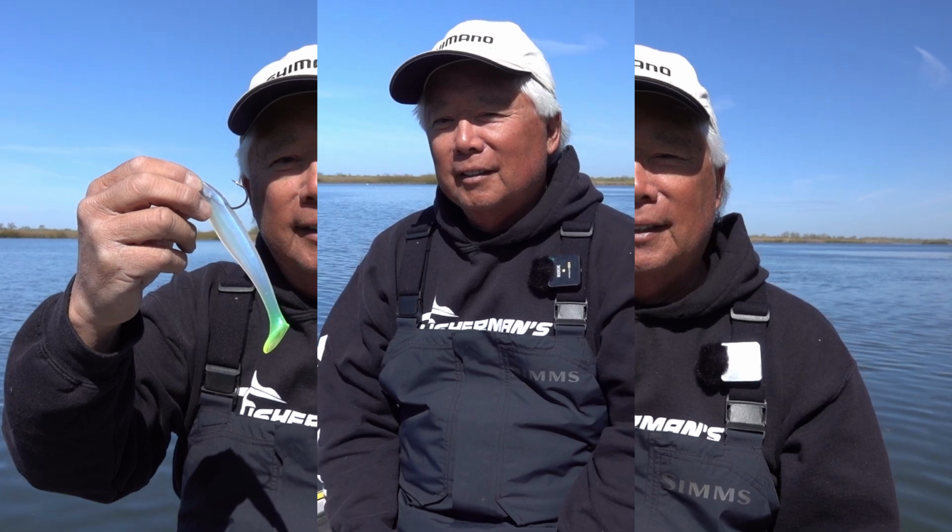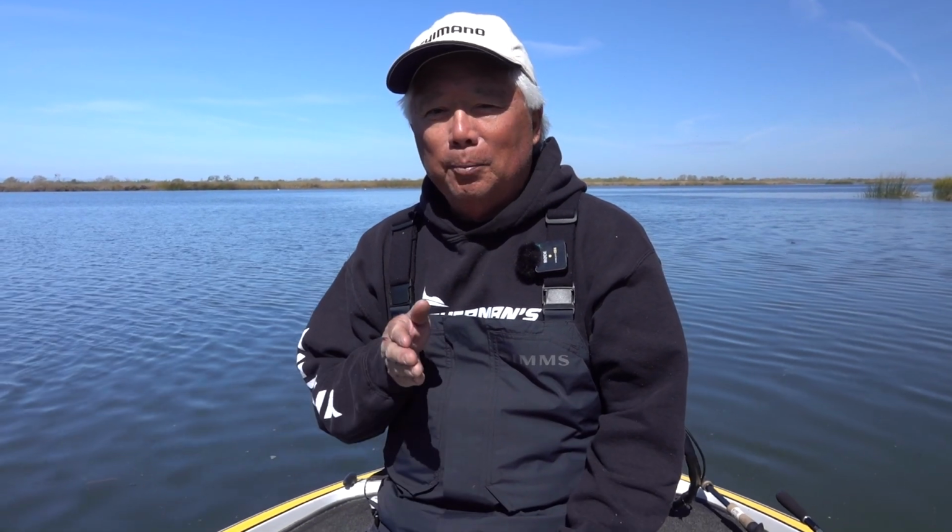So if the plastic and the hook is not lined up properly, it'll put a bend in the plastic, so when the bait is trying to kick and swim, it goes crooked or it tilts over and it will not work. It will work when the fish are biting like crazy, but when it's tough, it will not work. So make sure you get it on straight.